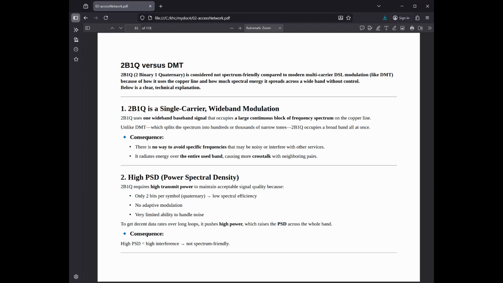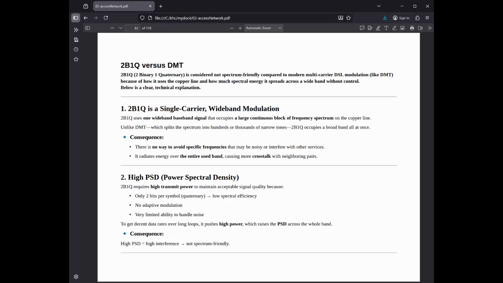Used in HDSL. 2B1Q, the efficient line code. 2B1Q stands for 2 binary, 1 quaternary. It is a form of pulse amplitude modulation, PAM4, that maps 2 bits of data to a single quaternary symbol, one of 4 specific voltage levels. How it works: instead of sending 0 as low and 1 as high, it uses 4 levels. Because each symbol carries 2 bits, the baud rate, the number of pulses sent, is half the actual bit rate. Strengths: it is very simple to design and consumes very little power. It was the gold standard for early digital telephony, ISDN.